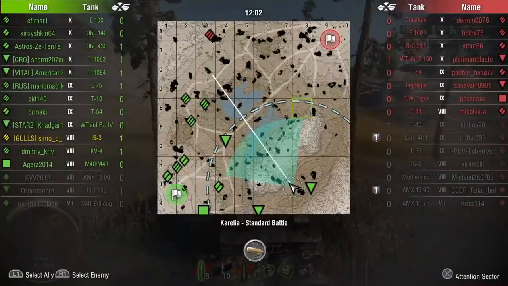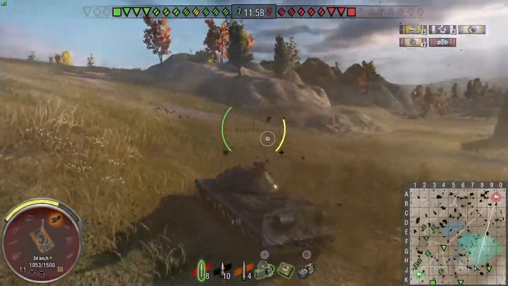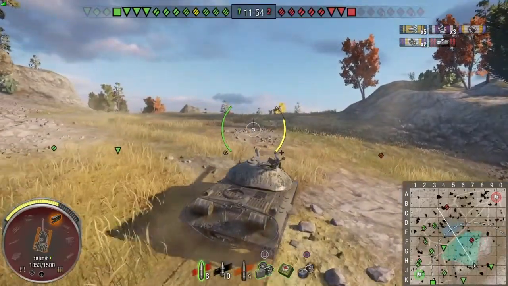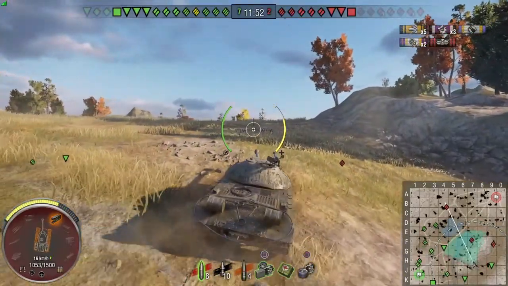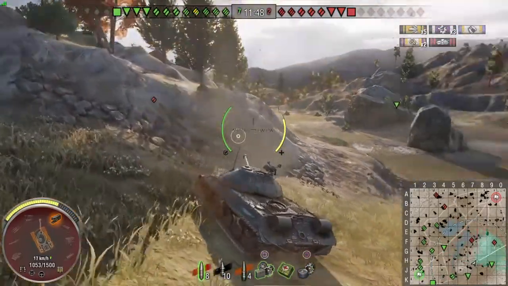And what we're going to do is go to the top of the ridge. What I want to see is if I can get a better vantage point and see if I can be a bit more effective. At the minute nothing's coming up on this right hand side of the hill. Oh, there we go, something's cropped up, it's piqued my interest.